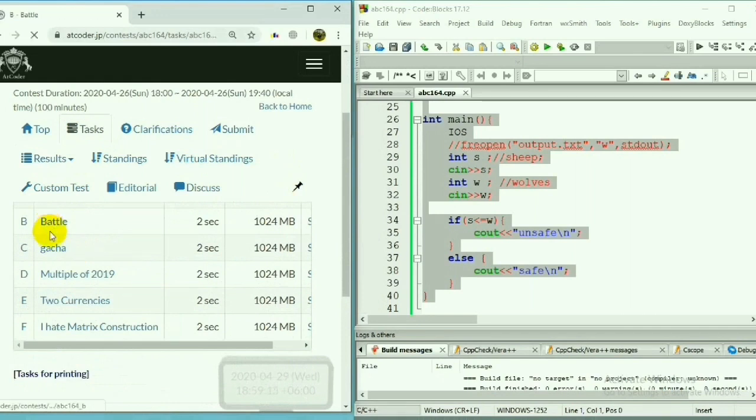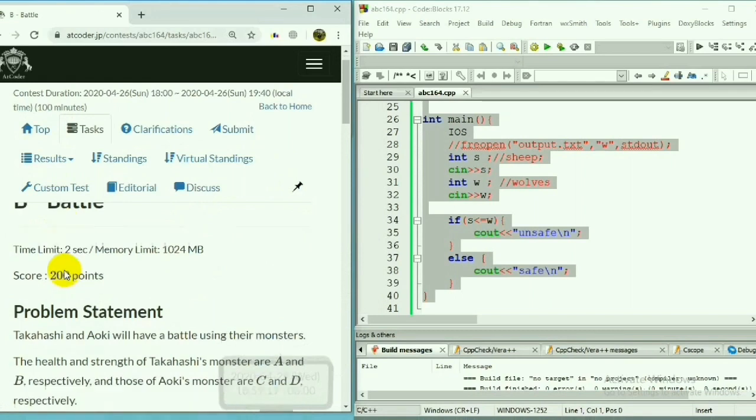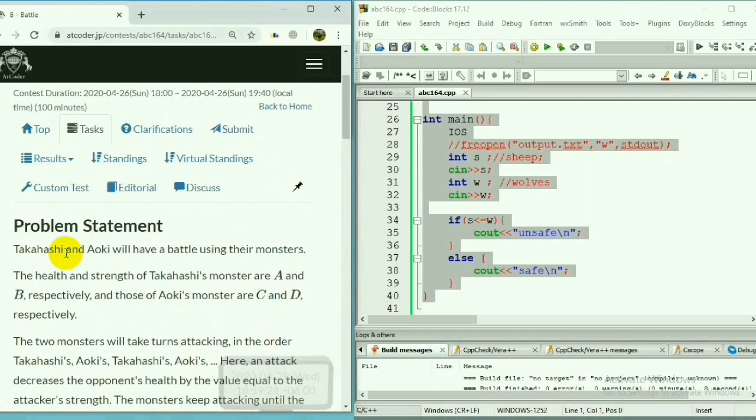Next task name is Battle. So in the problem statement, there are 2 kinds of monsters.